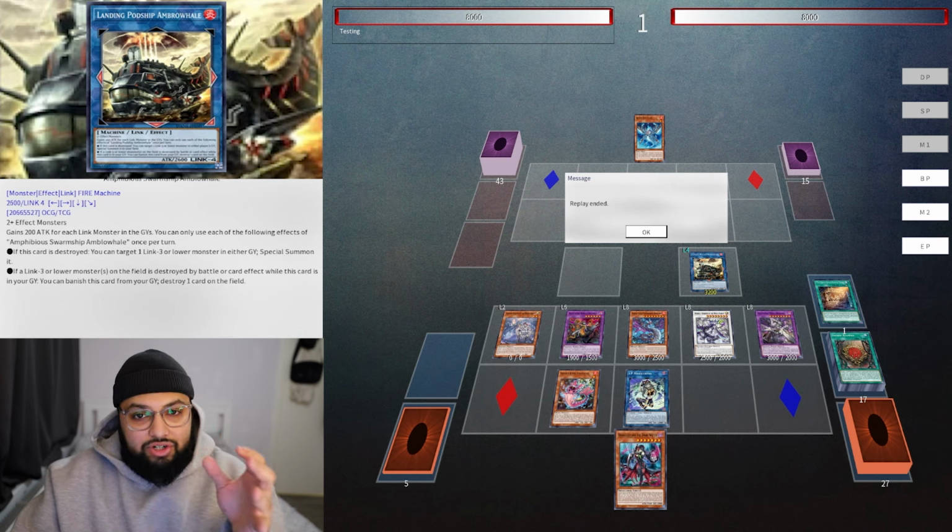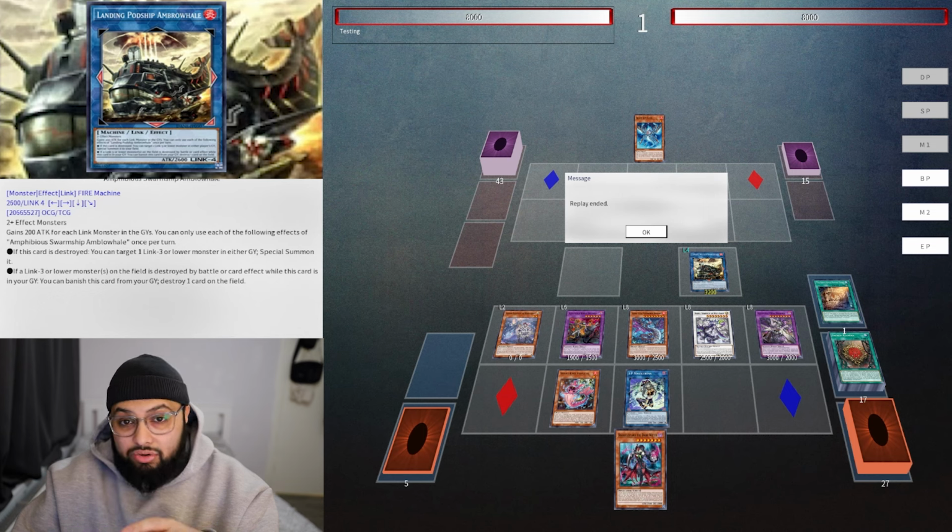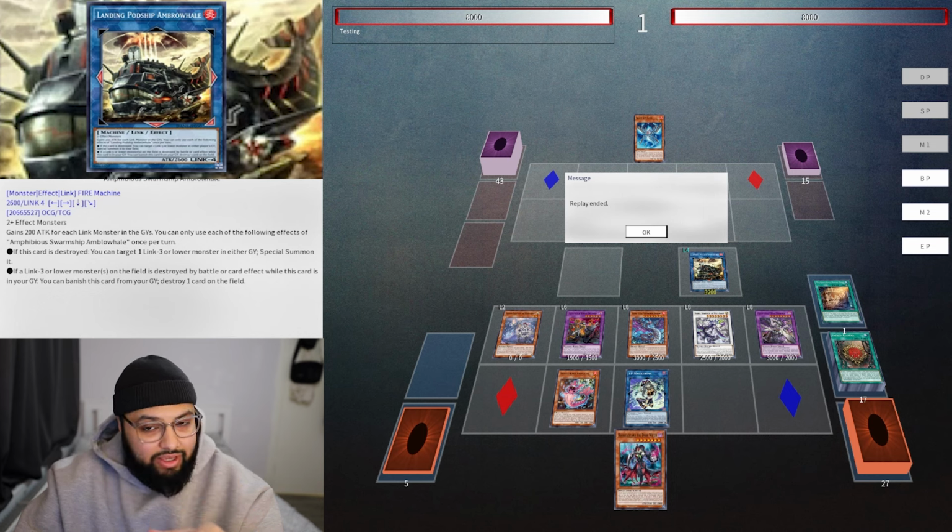Obviously, you're going to have a lot of hand traps in the meta at the moment. You can play things like Crossfire and Callbite to make these combos more resistant. But come on, guys, the fact you can make all of this with one Snake Eye Ash goes to show why original was banned and why potentially we don't even need it, although having it obviously is amazing.